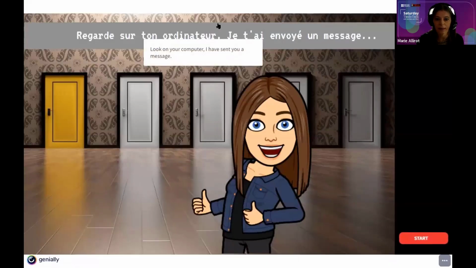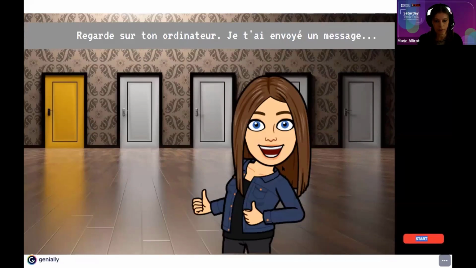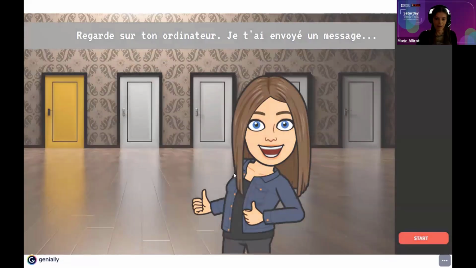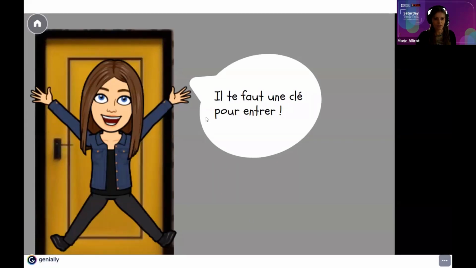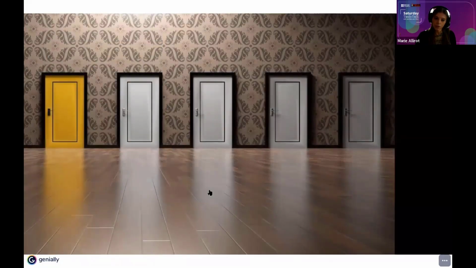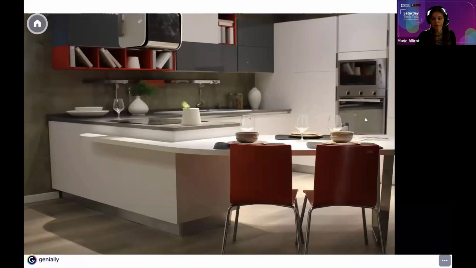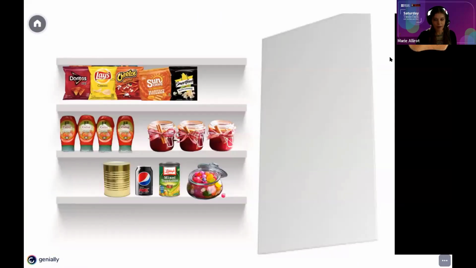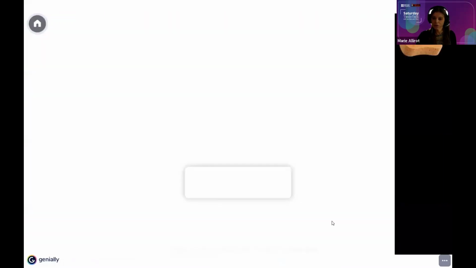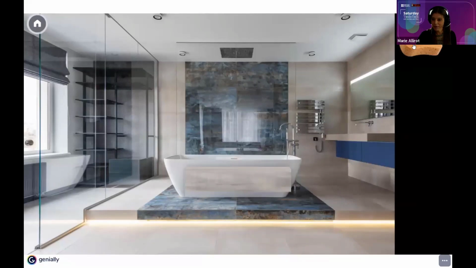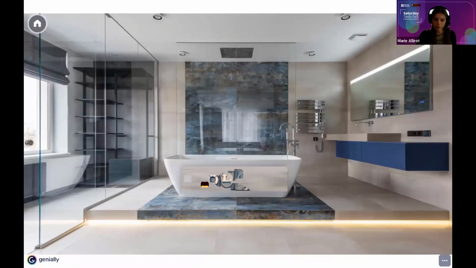So this one is a little game. I've left you a message on my computer, and you've got to find the computer. So if you go to the first room, you can't get in because you need a key. So you've got to explore all the rooms to get some items. So if you go in the kitchen, there's a sponge. I'm going to have to use the sponge in another room, and you're going to have to use it there to clean the bath. And there's a secret word, which is Soleil, which will be a password in my game later.